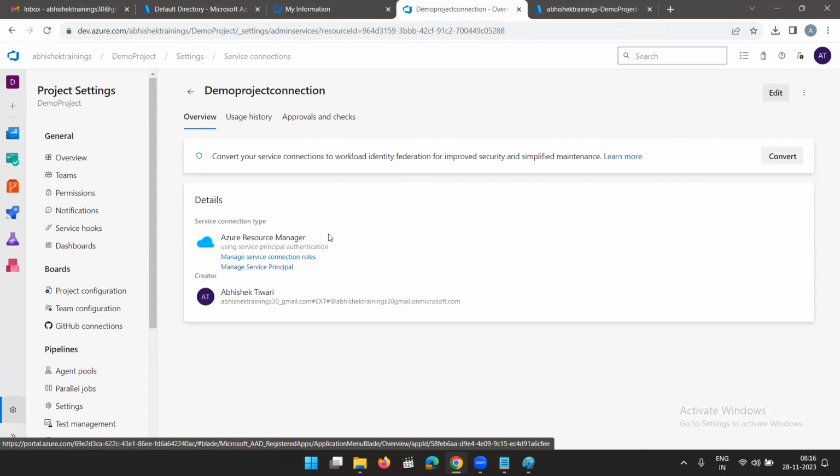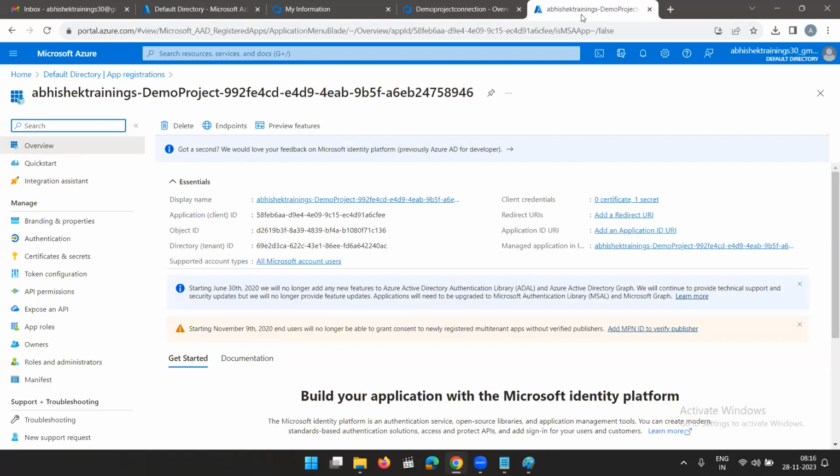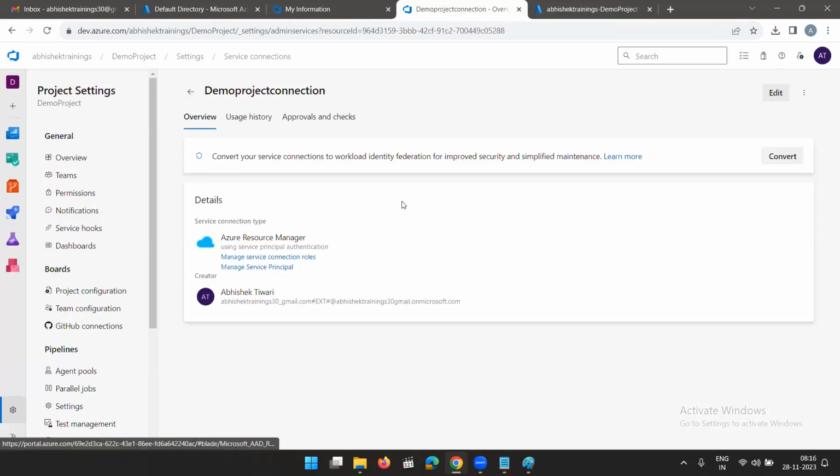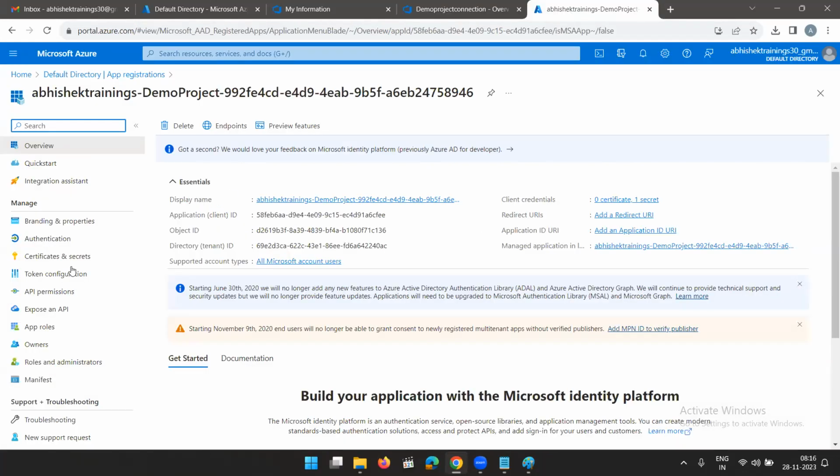Okay, if you have a contributor role, you will not be able to create the service connection. So in your organization, you may ask someone who is the owner of the project to create a connection. In your case, maybe it can be a scrum master, maybe some senior developer or solution architect. You can ask them to create a service connection for you. They will create it for you. But if you are working as a DevOps engineer, definitely you will have owner access to the portal, so you can do anything.